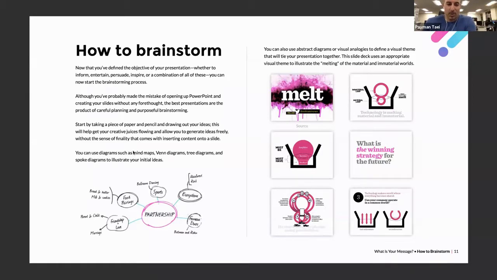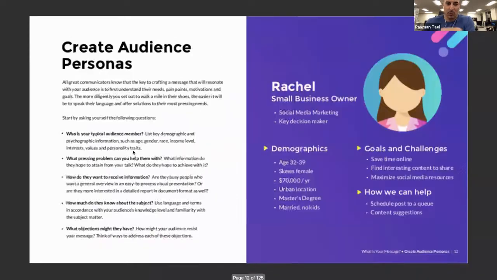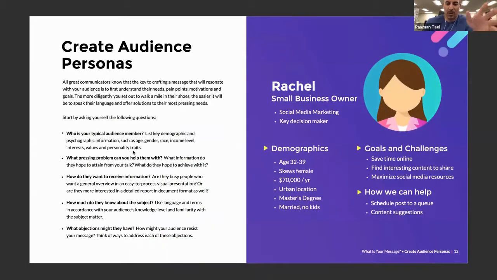Just brainstorm some ideas. Just focus on what is it I'm talking about, what are the sections, the categories, what is the beginning, the middle, the end, what is the messaging. So that's what you want to try, right? Before you even create your first slide, you at least have that basis down.